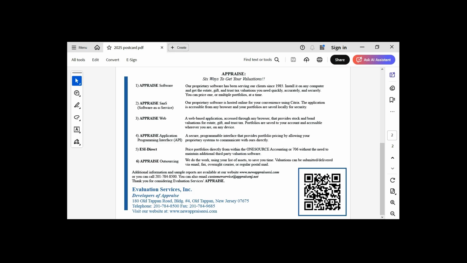And the corollary to that is on the back end of all 5 of these online solutions, you can export a list of holdings and all the valuations. So you could take the data produced by Appraise and seamlessly bring it into other applications. You can use either an Excel file, or you can create a PDF and swap that across your enterprise. So lots of ways to automate and streamline the entering of the data and the exporting of the valuations.